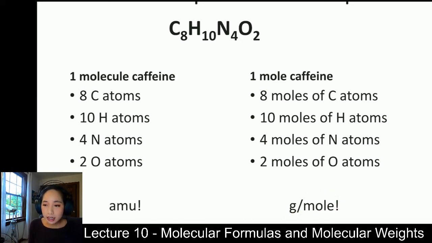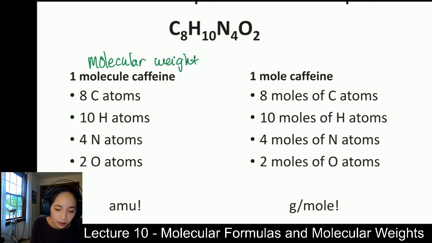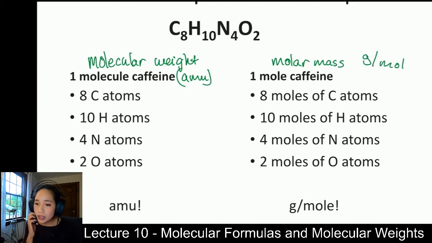And you would calculate either the molecular weight of one molecule, and that would be in AMU, versus a mole's worth of caffeine, that would be calculating the molar mass, and that would be in the unit of grams per mole. But you calculate it the same way, just taking note of the ratio of atoms of the different elements in the formula and using the weights off of the periodic table to get either the molecular weight or molar mass. You calculate it the same. The only difference is the unit that is involved in that final value.